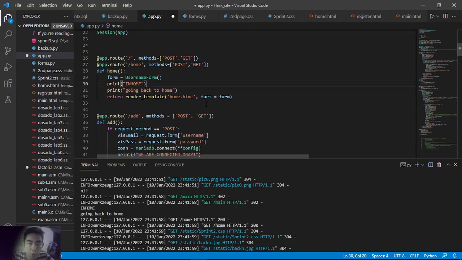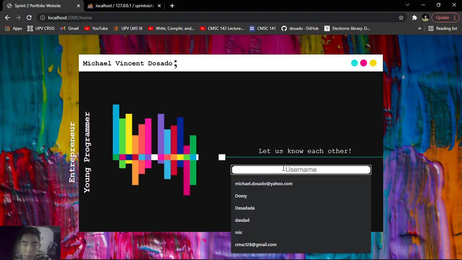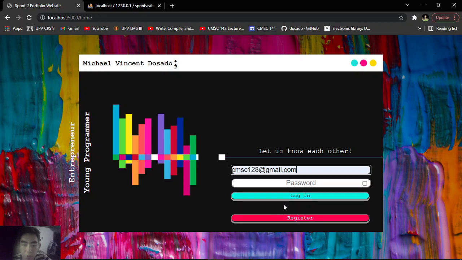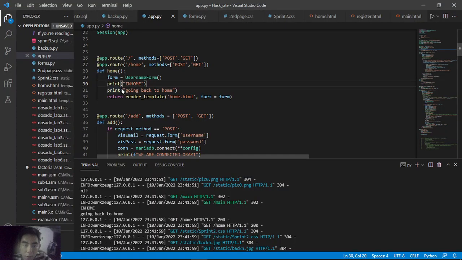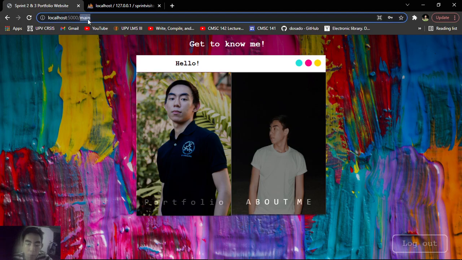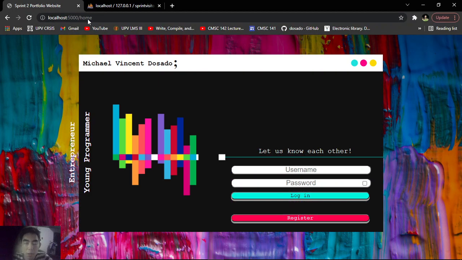I'll try now if this doesn't work, even though we're in session and we go back to the home page. So let's try again. Let's try to log in. Alright, since we removed the condition, if we go back to the home page, we can go back, right?